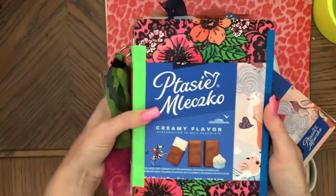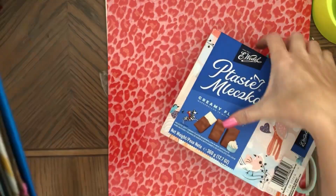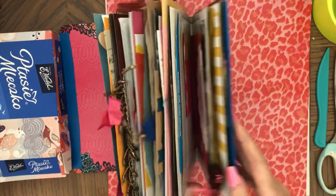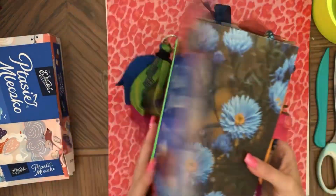So today I'll show you how to make this, let's open it up, how to make this cover. So here and here is the cover, and here's the spine.